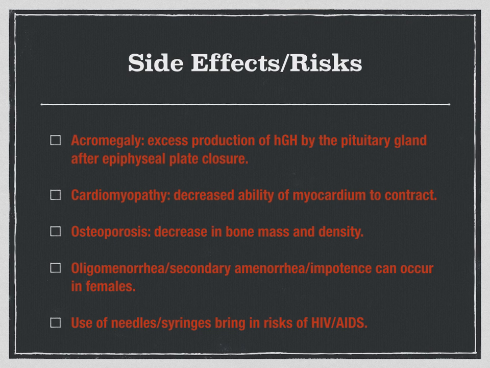The same health risks apply to female athletes. However, there are a few more risks due to the differences in the male and female bodies. Abuse of hGH by females can lead to oligomenorrhea, which is menstrual irregularities, or secondary amenorrhea, which is the absence of menstruation in a previously normal functioning uterus. Along with menstrual instability, female athletes can experience impotence during periods of hGH abuse.